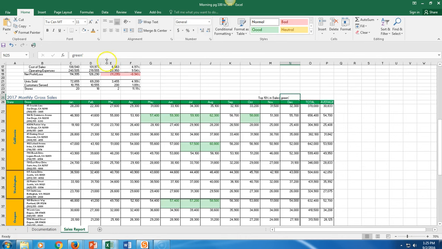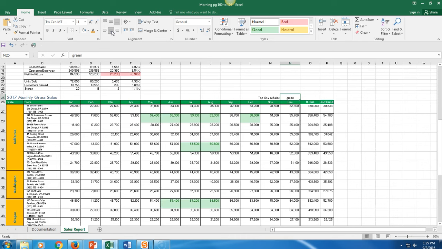All right, so we're going to type green. And we're going to go back. You'll see I hit an extra key, and I'm going to clean it out. Okay, now I'm going to click back on that cell again in 25 that says green. And on this one, we want to center it. Okay, so we're just going to pop right up here. Center align it. Pretty easy so far. All right, you'll use a highlighting rule to format cell N25 using a dark green text on a green fill. So we're still on cell N25.